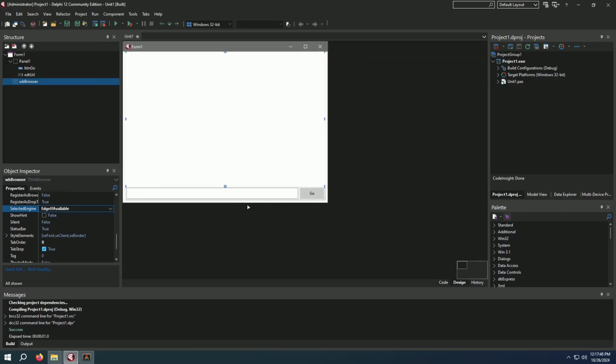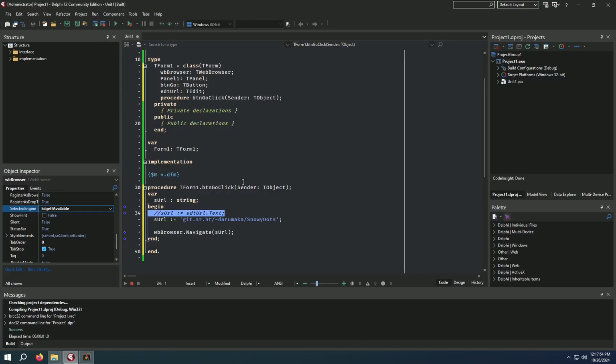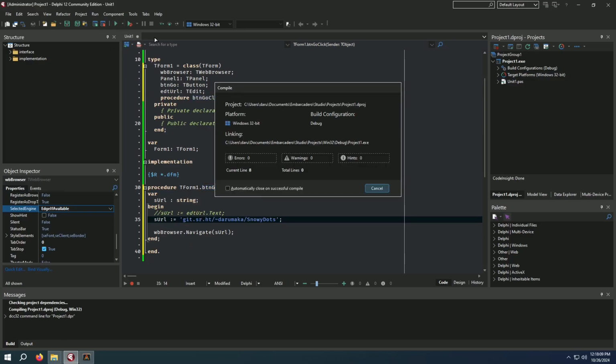So we don't need this panel here, because if you want them to go somewhere specific, say on form show, you create a form show method on some form. You say URL is equal to whatever page you want to send them to. So this can change. Then you'd say navigate to that URL.